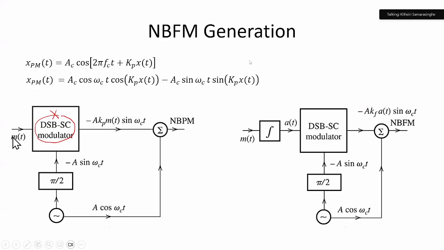So if you pre-distort your audio, like integrating, then you can make it a narrowband FM signal. This is narrowband PM, but with this pre-distortion added, you can make it narrowband FM. So that's how you generate narrowband FM signals. And that ring modulator, although we discussed that DSBSC is not popular for broadcasting, you can see its modulator is popular even in generating FM signals.